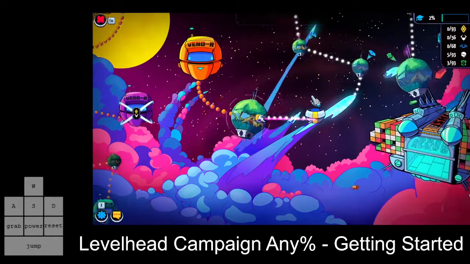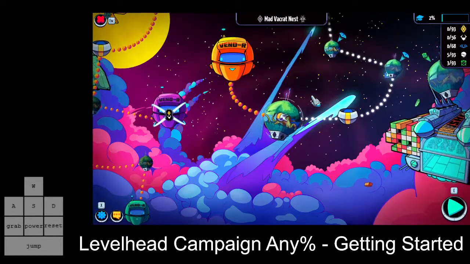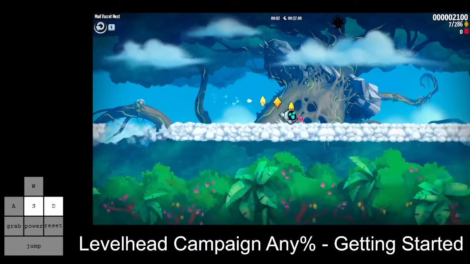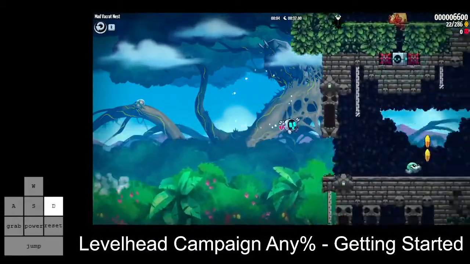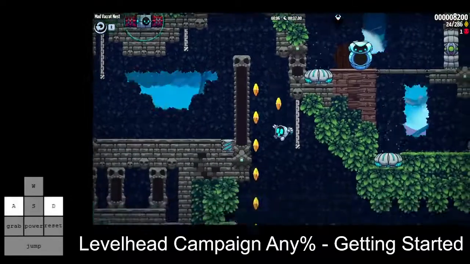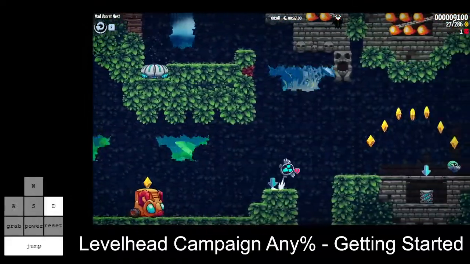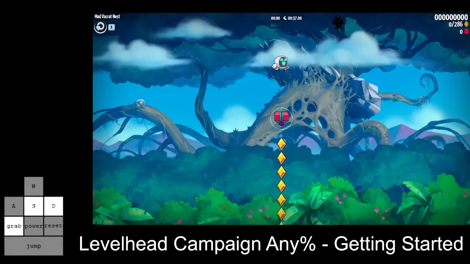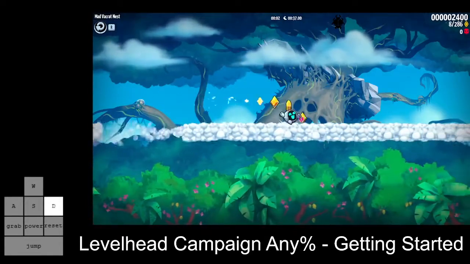Don't worry. Next up, Medvacut Nest. You just need to grab the armor down and hold right. So here there are two things you can do. The faster way is gonna be using a shell, and you do a shell jump here. You can also use a spring, which is easier, so I'll show that.